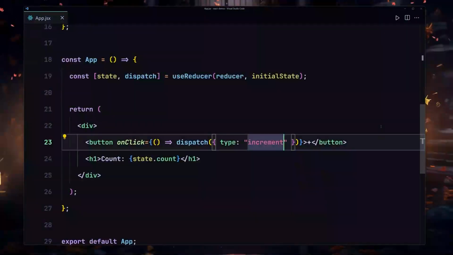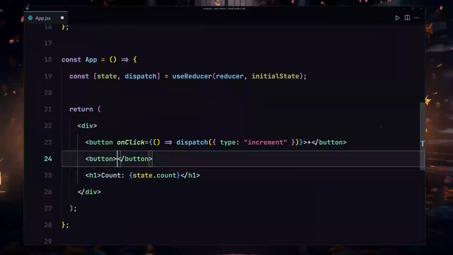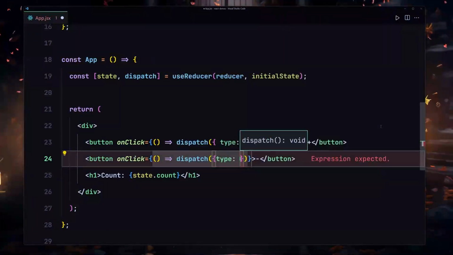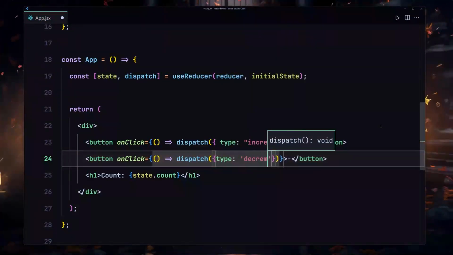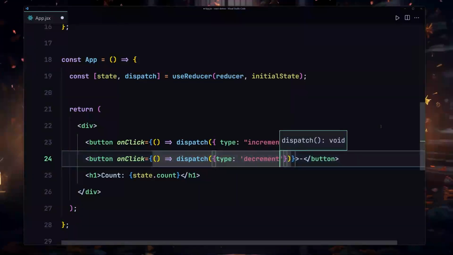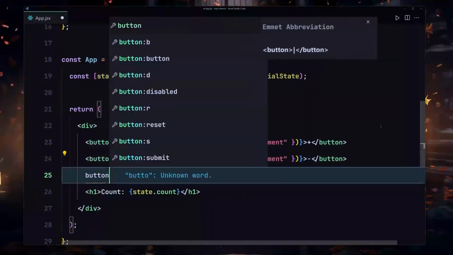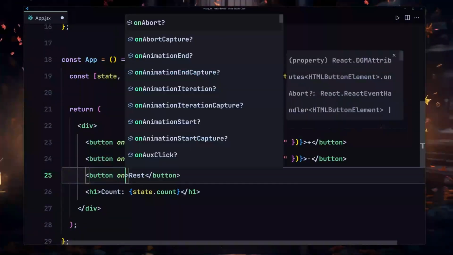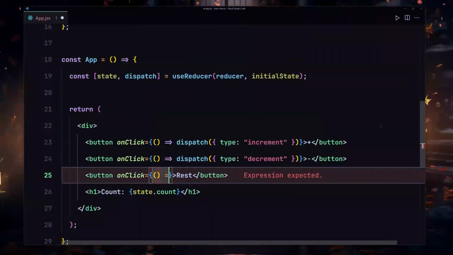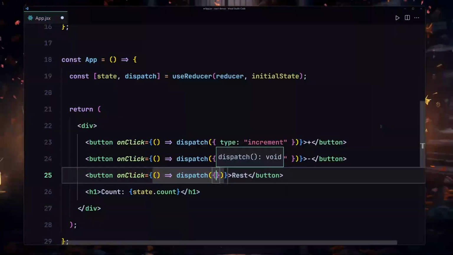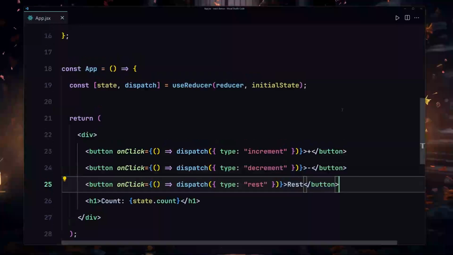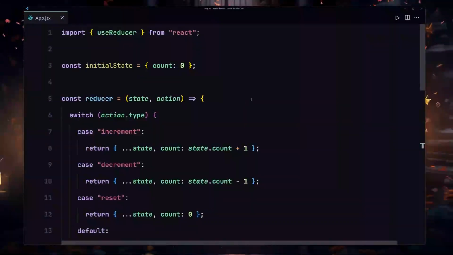Okay, so I'm gonna also create yet another button which will just say minus, and when somebody clicks on that button we are going to be using the dispatch function once again. Let's provide our type, and we are going to be providing DECREMENT right here. There we go. I'm going to save this file, and finally we're going to be creating yet another button for the reset. So I'll just write reset right here, and when somebody clicks on this button we're going to be firing this dispatch function once again, and we are going to be providing the type, and the type will be set to reset. Okay, so I'm going to save my file, and that's all that you have to do for useReducer.